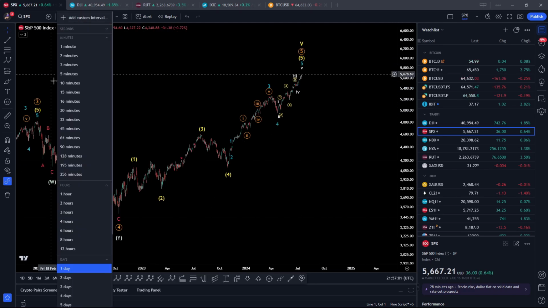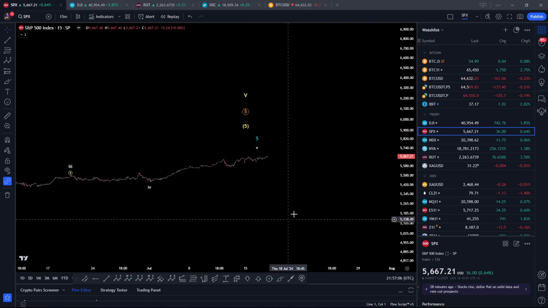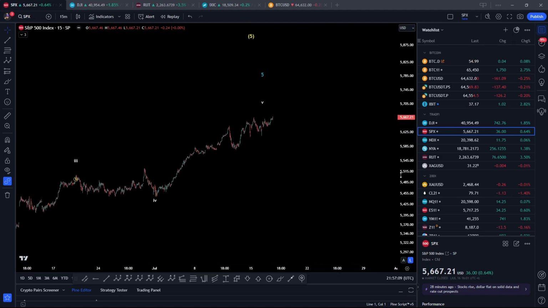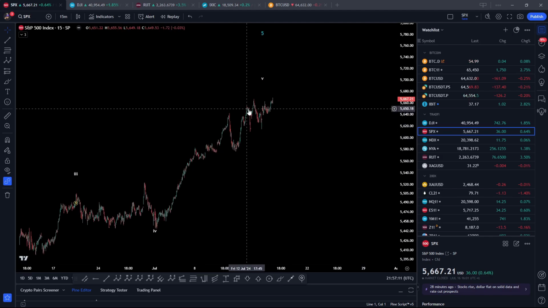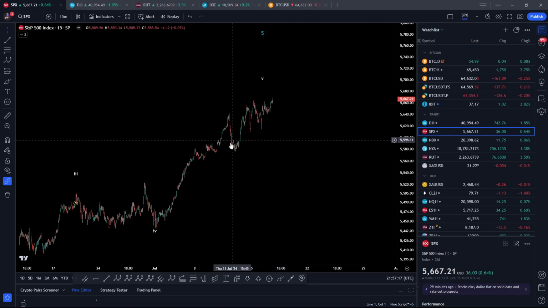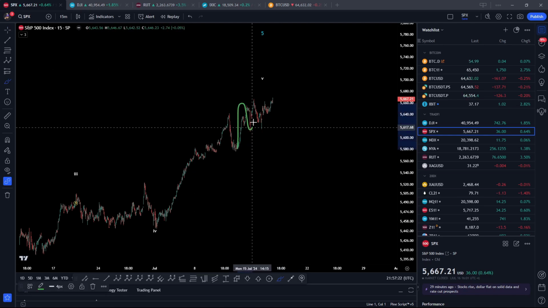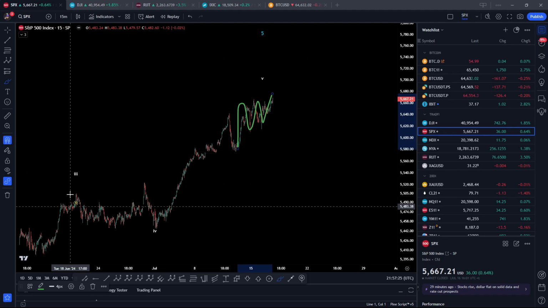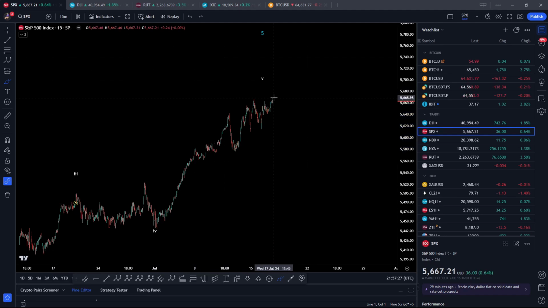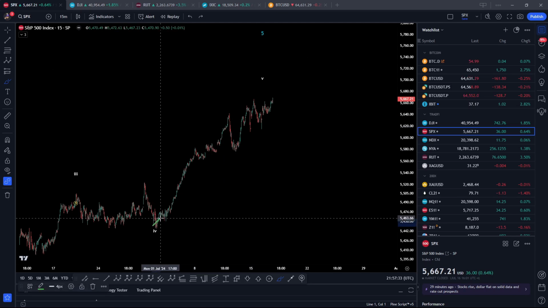Even on a small time frame, it looks very imminently complete. Come down to like a 15-minute time frame or something like that. Very imminently complete in what appears to be possibly an ending diagonal here. Just like that. A little ending diagonal to finish it, and we just poked a new high today. So that suggests this being a final wave.